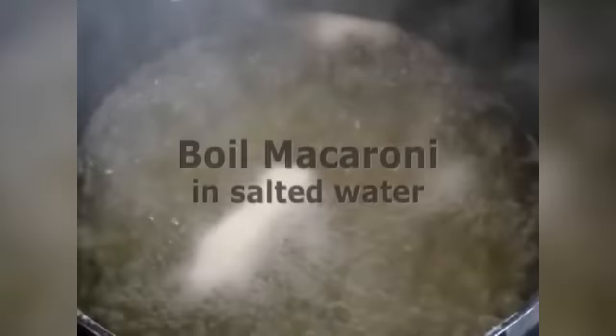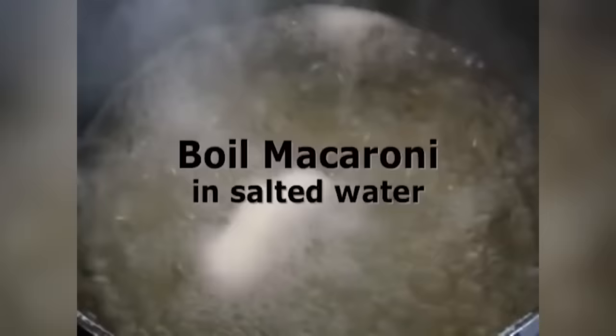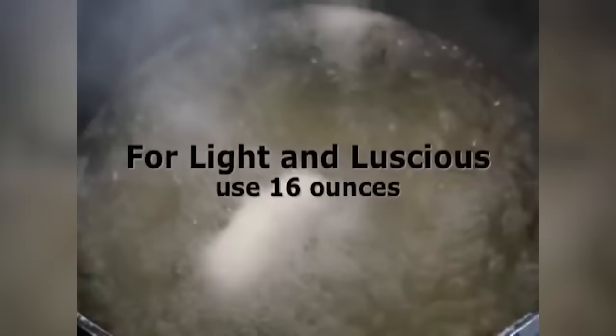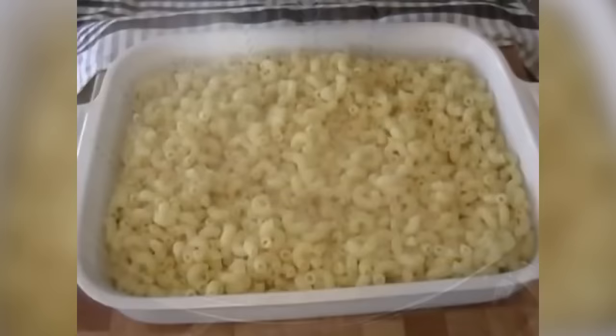All right, so now let's talk pasta. We're going to slow things down here because I got to talk to you people. Most of these recipes for this amount of cheese sauce are going to call for 8 ounces of pasta. I'm going to use a whole box, which is 1 pound, which makes a very still delicious version, but not as cheesy, not as creamy, much lighter, much lower fat. If you want to split the difference, you put in 12 ounces. So adjusting the amount of pasta, you can really alter this recipe to your personal taste.